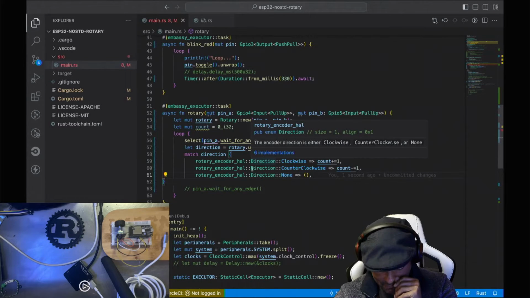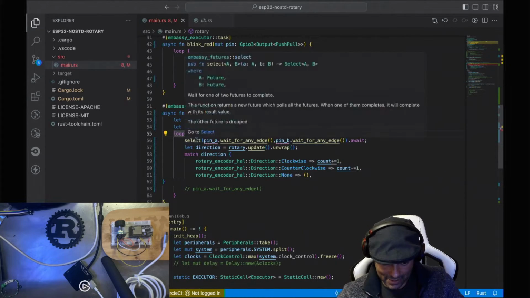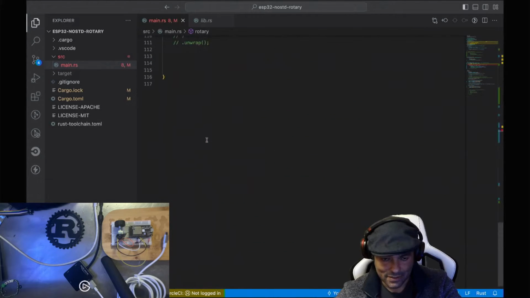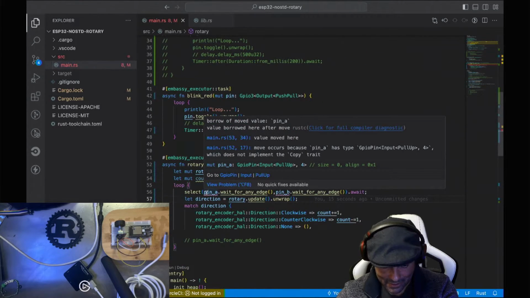We have some very rusty problem right now, and that is that we use the select on the, it's actually hard to see the underlined arrow.